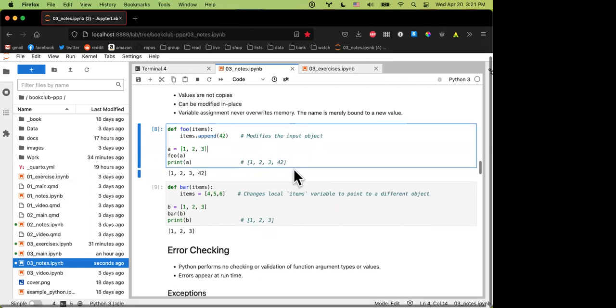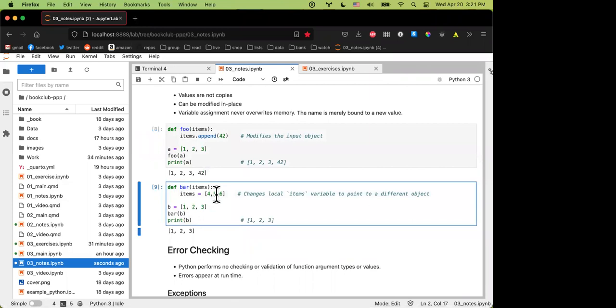And compare that with this option where the function bar, once you give it items, it's 4, 5, and 6. You can use bar on, oh, that's right, it's going to print the last thing.